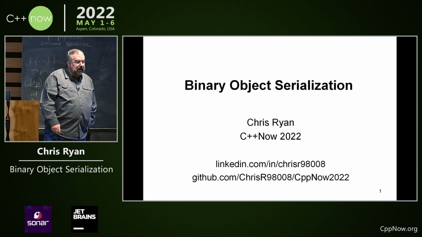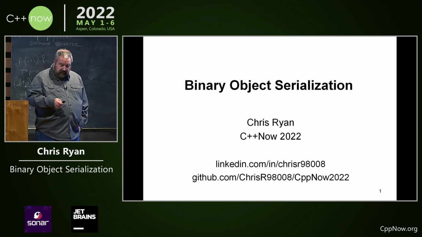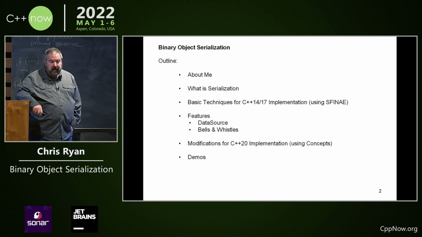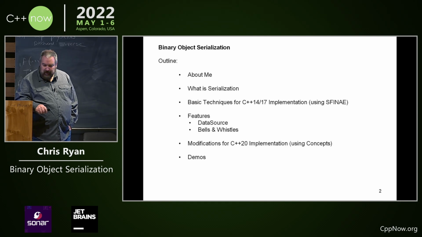So I'm going to be talking about binary object serialization, and there's a lot of different serialization techniques out there. But this is just something I did for myself as a learning experiment, just so I know how I can do it. And part of it is, you guys all know, as software engineers, when you do something and it looks really simple, you knew you had to put a lot of work in behind it to get it to really work and figure out how it's simple. If it's complicated, you didn't finish your job.